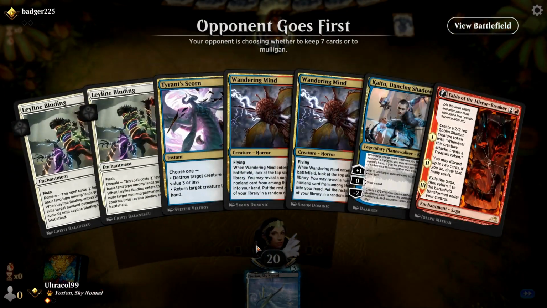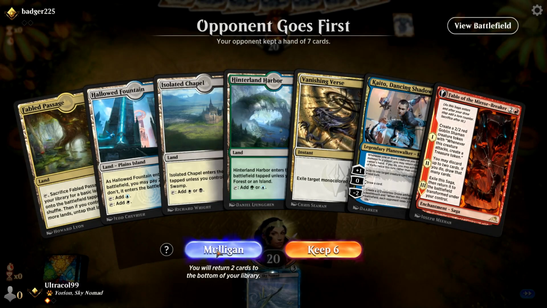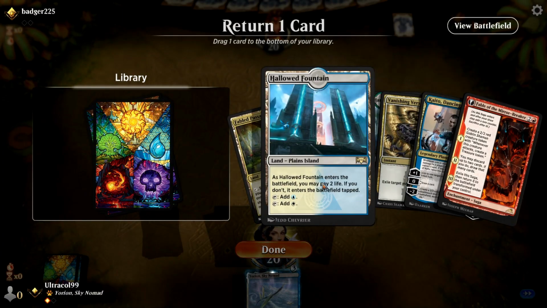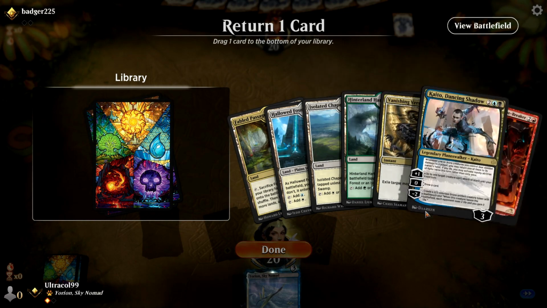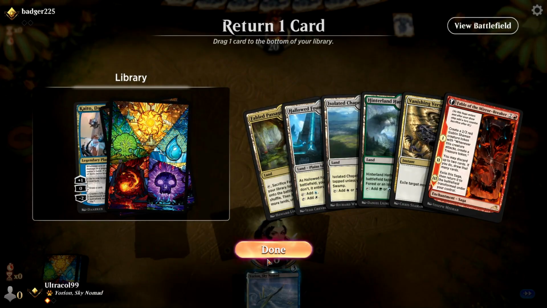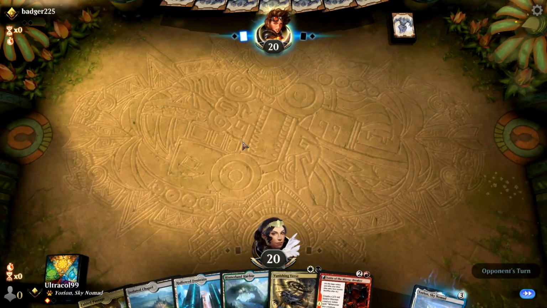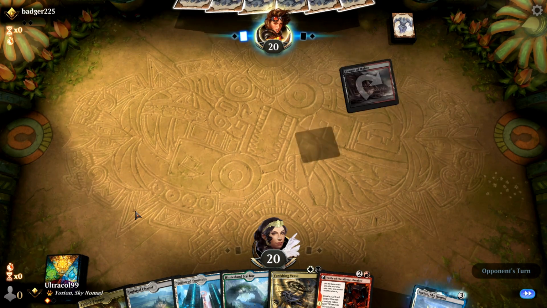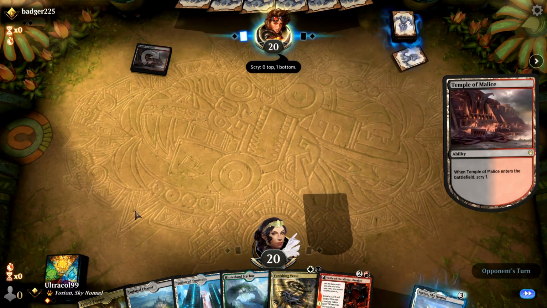And the shuffler hates me, so it gives us this abomination of a hand. I keep this version of the hand, and then ultimately try and decide what I want to get rid of. I get rid of Kaito, expecting there to be a Thoughtseize here. Opponent really takes their time here. There we go. They use a Temple land here.